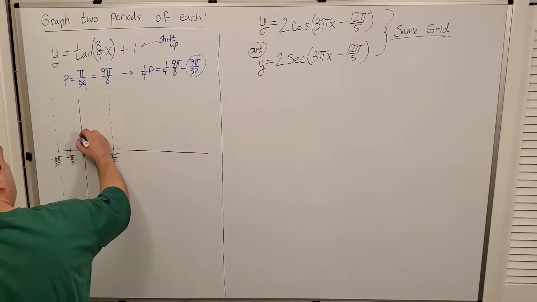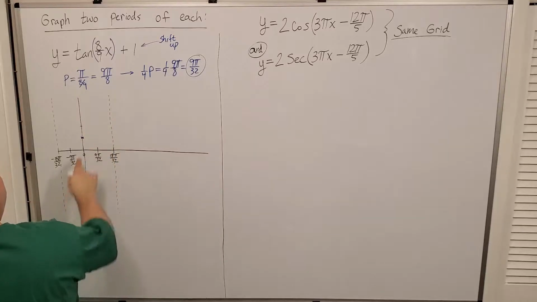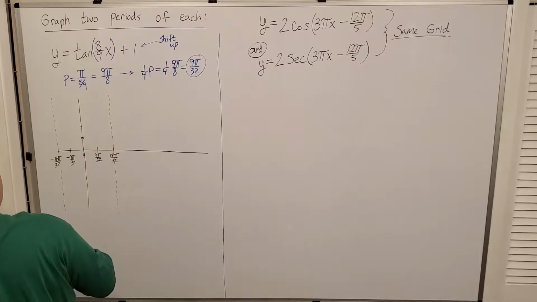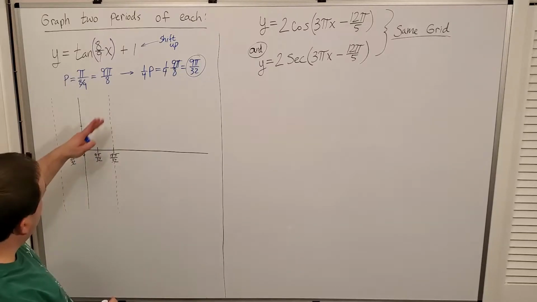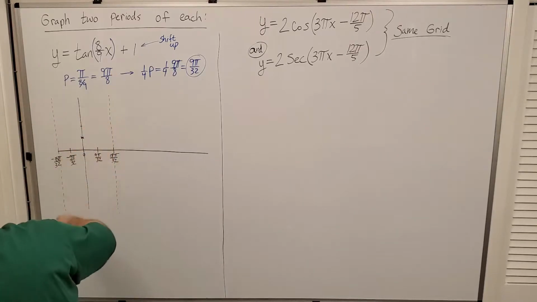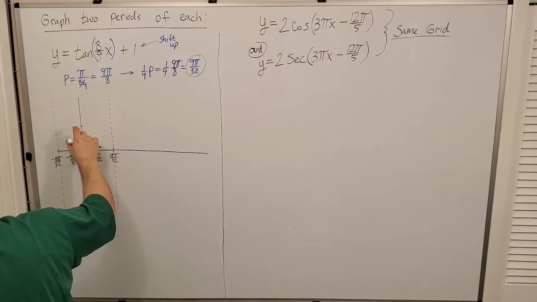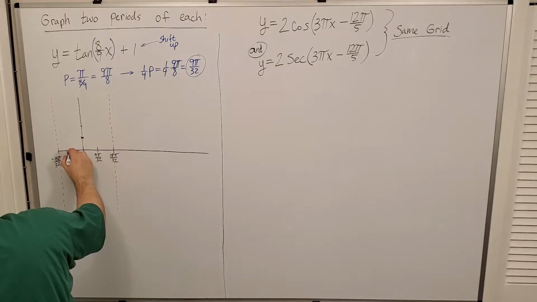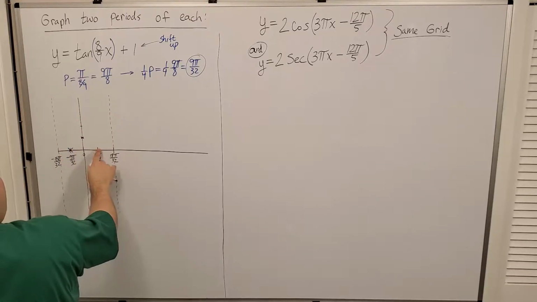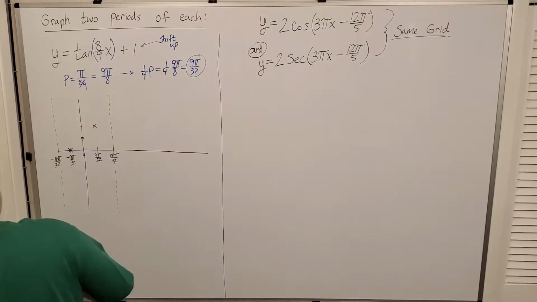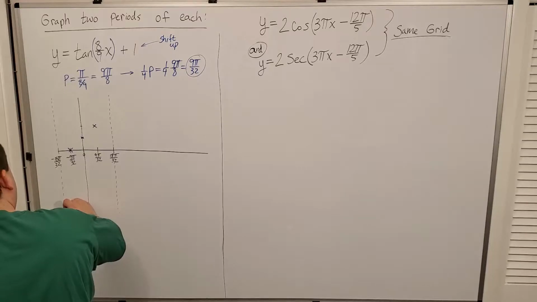The center is going to be right here. It was just shifted up 1. And then tangent increases. Tangent goes up, and it's not reflected or anything like that. So I'm going to be going this way, up this way. And so to have an amplitude of 1, that means at the quarter mark, I'm going to be down from the center by 1 value, and at the other quarter mark, I'm going to be up 1 from the center. So then my graph should look something like this.